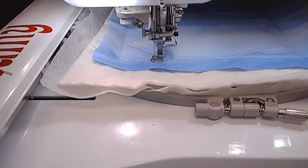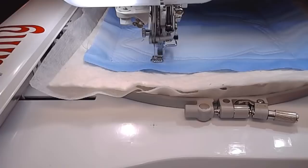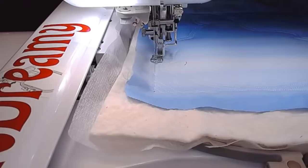Oh, my goodness, but at least it's only, what, 5 or 6? If it carries on, you guys don't need to watch my mistakes. But you have to check your work and watch it stitch out. I didn't bother because it could have just stitched right up there and made a connection.